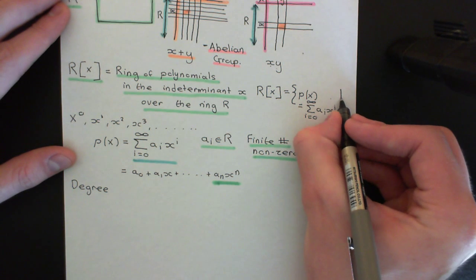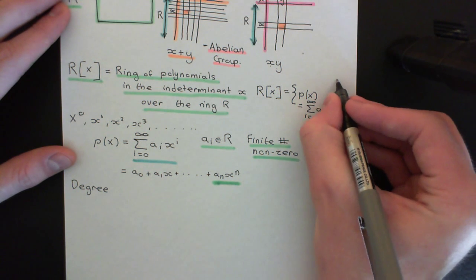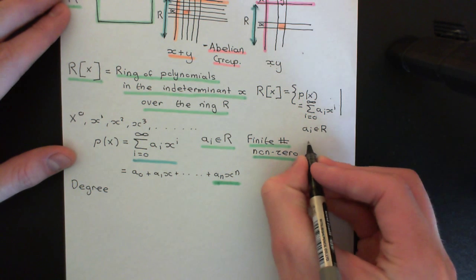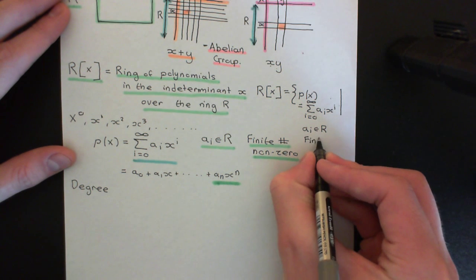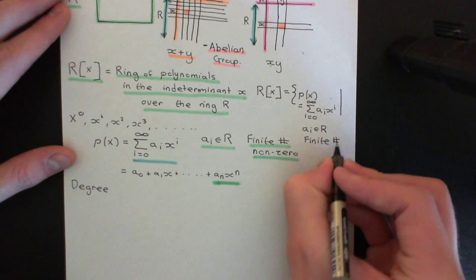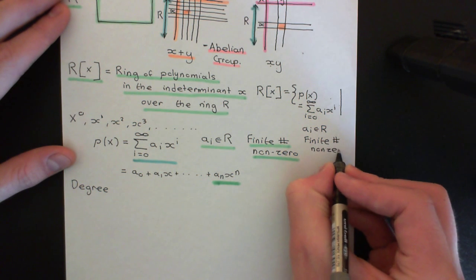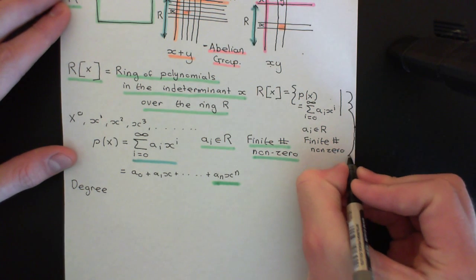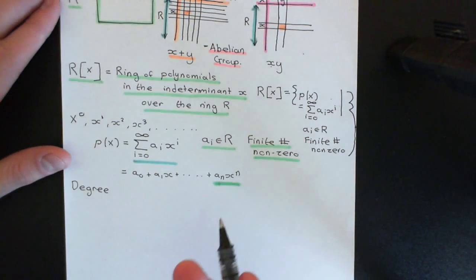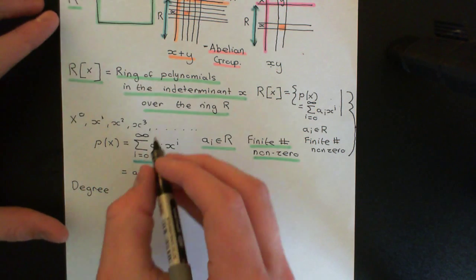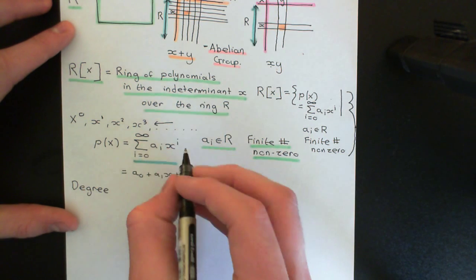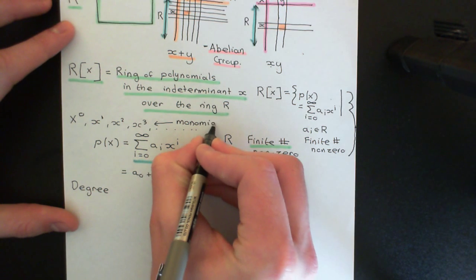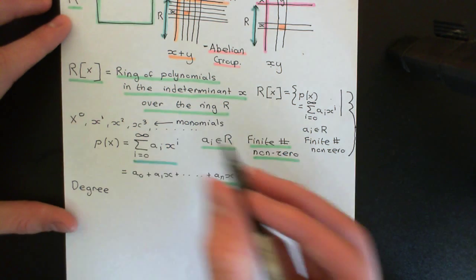Okay, where, and can I squeeze this in? I'll do it just down here. All the a_i's are elements of the ring, and we also have that condition that a finite number are non-zero. So you put all polynomials of that form into this set, where the coefficients of the x powers, I'll give you just the proper term, I don't know why I'm suppressing this from you, these are called the monomials. These powers of x to a certain power, these are called the monomials.